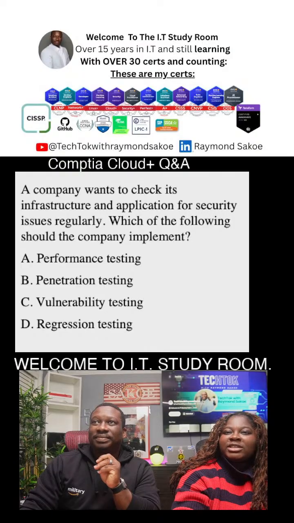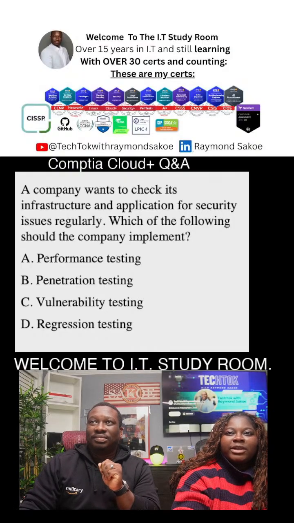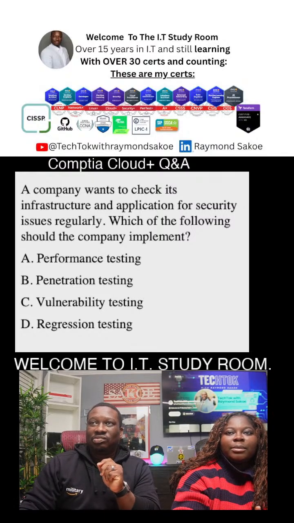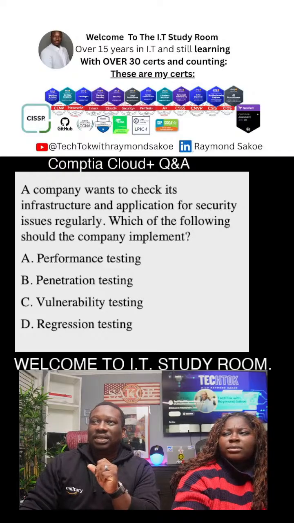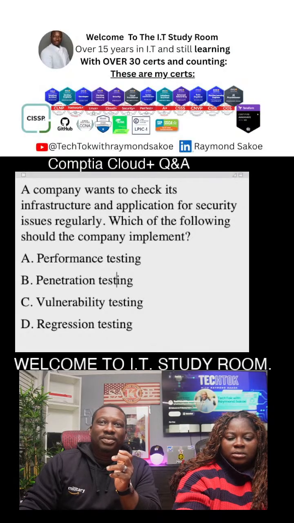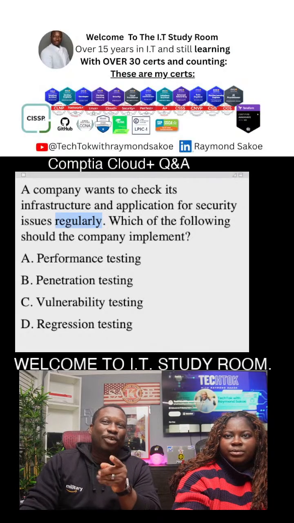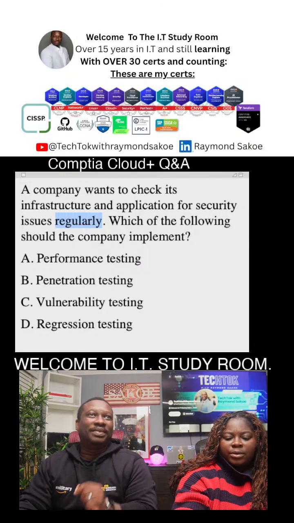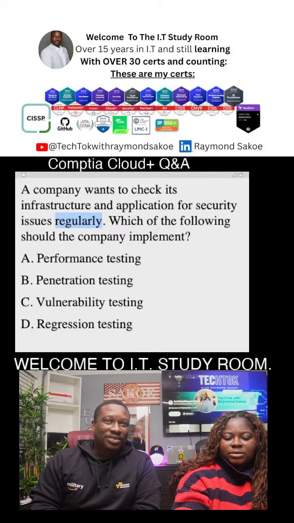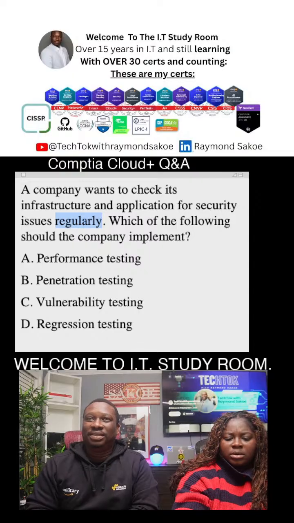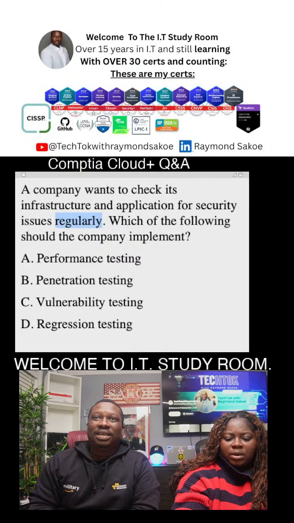A company wants to check its infrastructure and application for security issues regularly. Which of the following should the company implement? Yeah, so the keyword here as well, one of the keywords would be regularly. And that would be the tiebreaker here. Okay. Regularly. Right? Tiebreaker to what? To what the answer is. Yeah, it would be a tiebreaker to what the answer is.